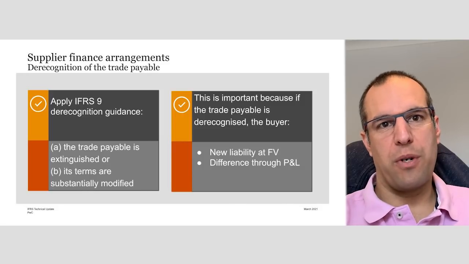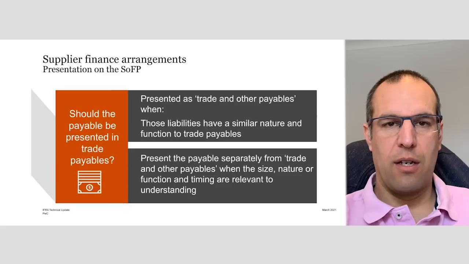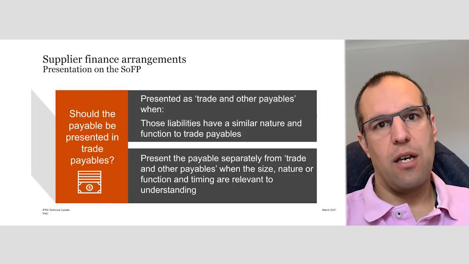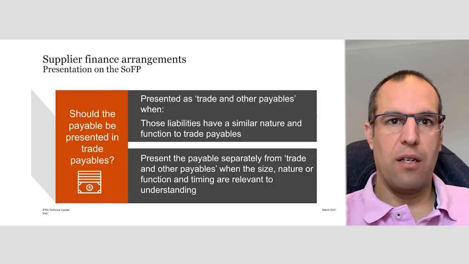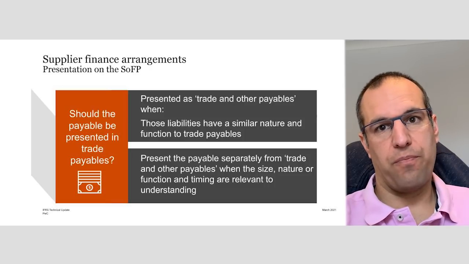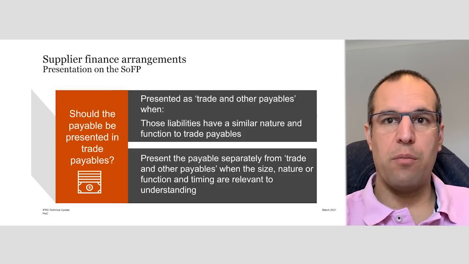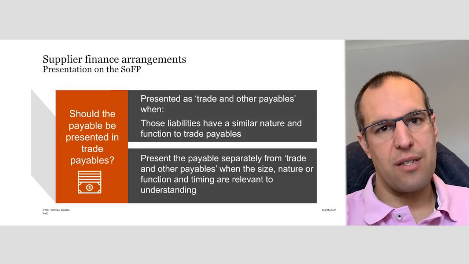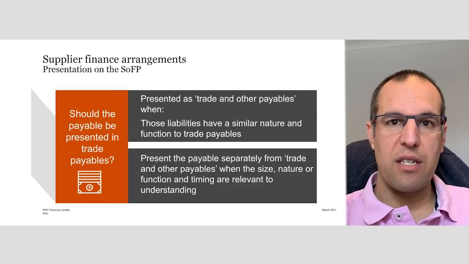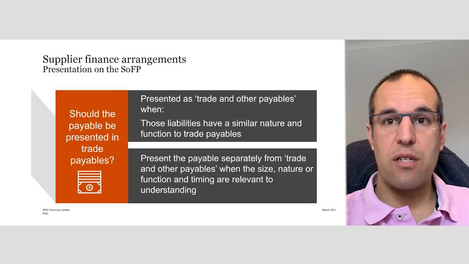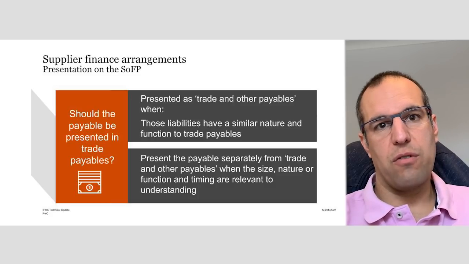The second point that I mentioned was presentation in the statements of financial position. And if the buyer concludes that the trade payable to the supplier is derecognized and recognizes a new financial liability to the bank, it will apply IAS 1 in determining how to present the new financial liability in its statement of financial position. But even if the buyer does not recognize a new financial liability in place of the original trade payable, I think the buyer still needs to consider the presentation of the liability subject to the reverse factoring. And the principle reinforced by the committee was that an entity should consider the characteristics of the liability based on the reverse financing terms by applying IAS 1.